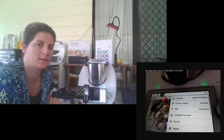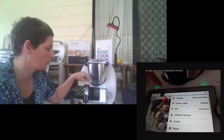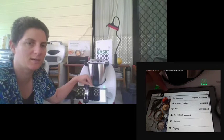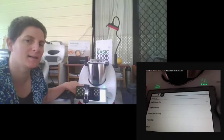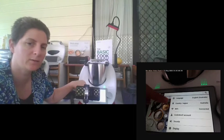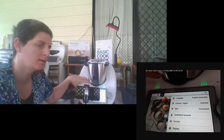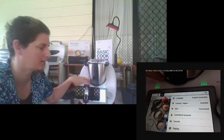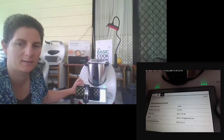Settings is an important section. When setting up your Cookidoo account, it's really important to do so from an iPad or laptop — not your phone — and make sure you select and join Cookidoo Australia. When you set up your Thermomix, it asks for your country or region, and if Cookidoo is set up in the wrong country, they won't sync together. You can select your language too. The Thermomix is a smart connected device — you can connect it to Wi-Fi or hotspot it. It doesn't need to be connected all the time, as downloaded recipes stay on the machine once synced. Your Cookidoo account screen shows your membership type, membership status, valid email, and when you last synchronised.